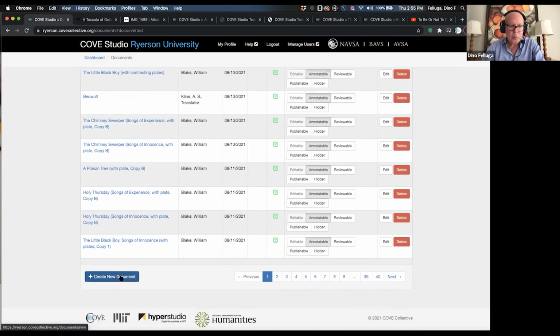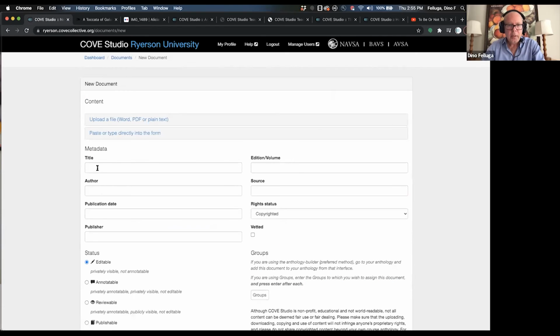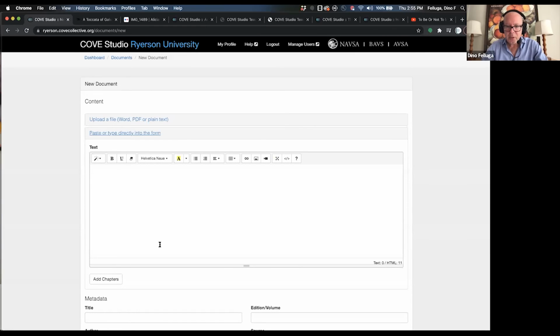Here, I create a new document. So that's the button that you're asking about. Now you asked what format. You can try to convert a Word or a PDF document, but as you probably know, there's always a lot of gobbledygook, especially with Word documents. So it often makes more work for yourself than otherwise. Personally, I prefer to paste directly into the form. There you just need the text and you can paste or type directly into the form. If you know something about coding or want to learn about coding, you can also do that. You just click on the code view.